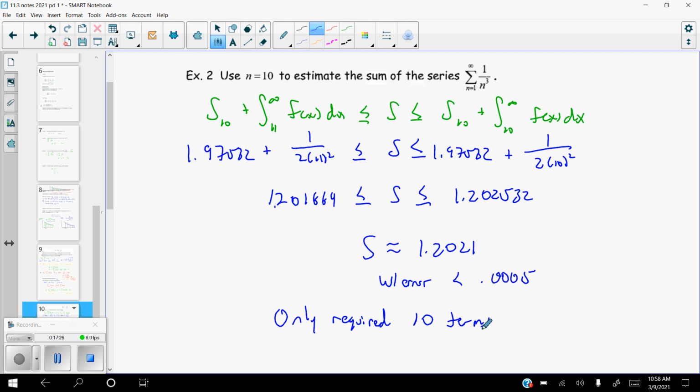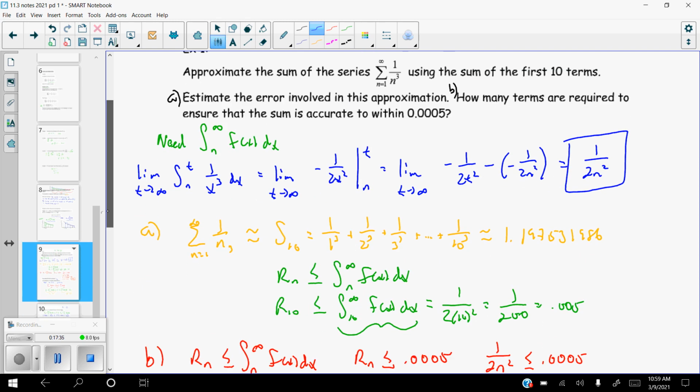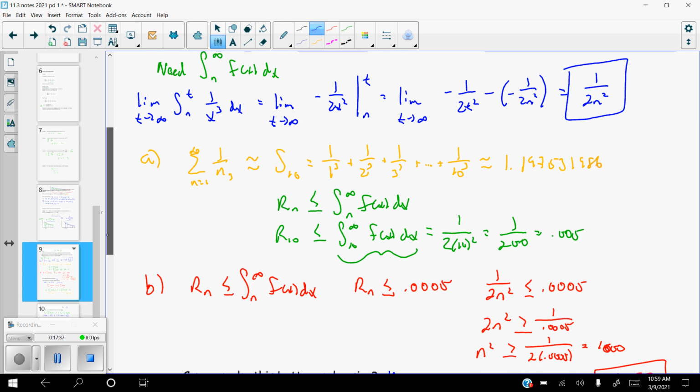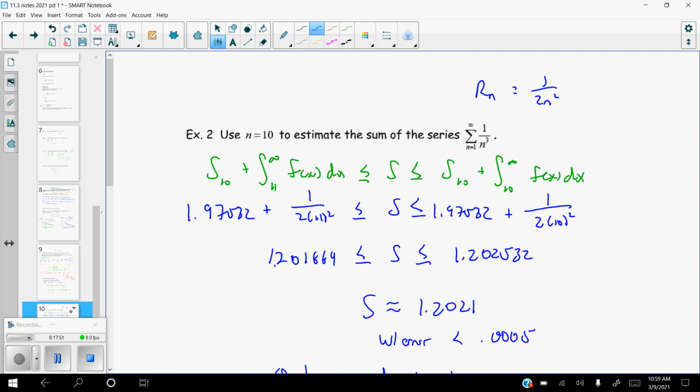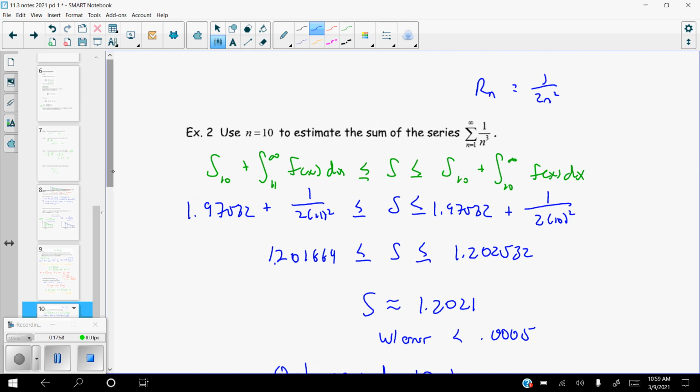This is not easy, by the way. This is not easy stuff to get straight and remember, so you might have to go back and look at it. The most important one is knowing how to do it this way, believe it or not. While it's a little bit longer and a little bit harder, it is important to understand how to find the accuracy to a specific value by finding that remainder using the improper integral first. So that's the most important way. That should finish up how you actually find these errors. This concept is going to be very important the later we get into the chapter.